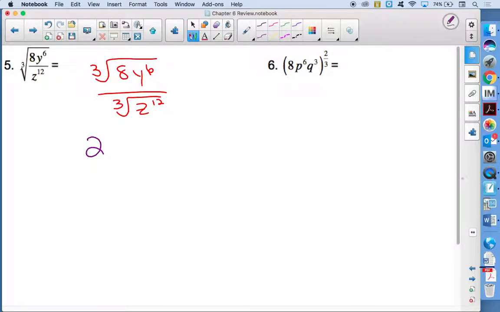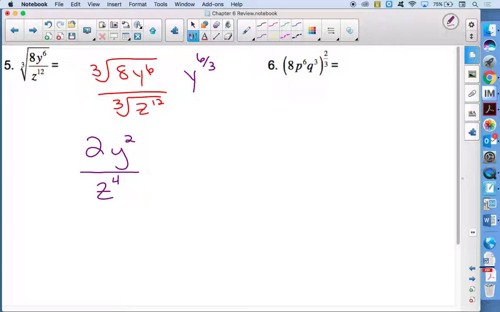The y becomes y squared. Why does y become y squared? Because you have to divide the exponent by the root. So you're really dividing the exponent by 3. That's what a root actually does because it makes it into a fraction. So it's the denominator of the fraction where the 6 is the exponent, the power of the fraction, the numerator. So it really becomes a 2 because 6 divided by 3 is 2, and then on the bottom, Mason, the z is to the 4th. So the root is really dividing because it's the denominator of your fraction, so you're dividing that out. Questions?